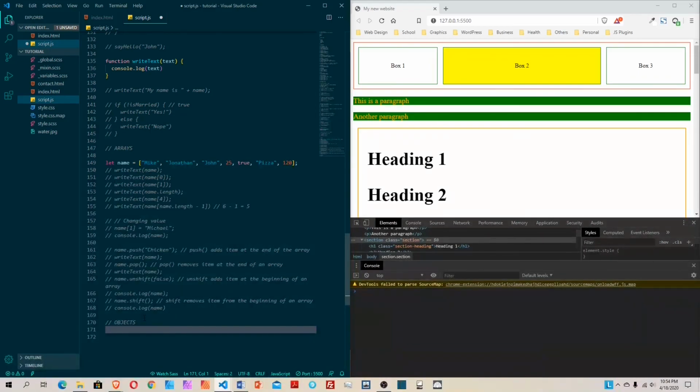So to create an object, let's create a Mike object. Let mike, and we use the curly brackets. Let's say we want to add his first name. That's the key: firstName, colon, then we specify the value, so Mike.